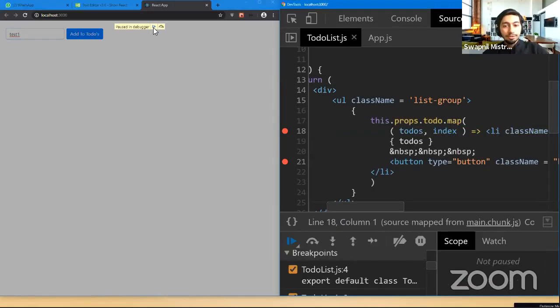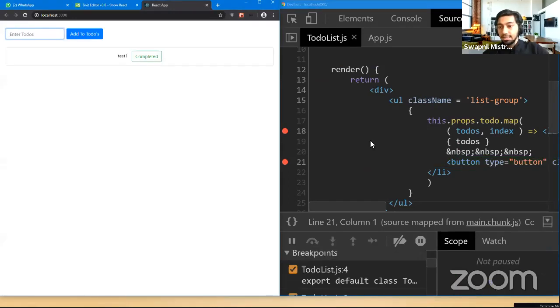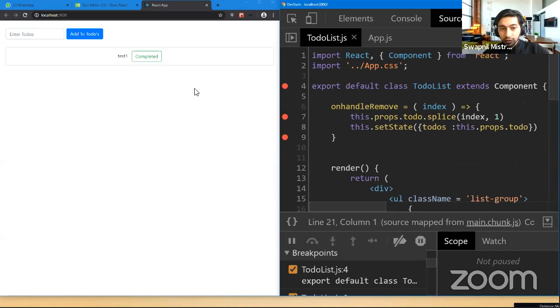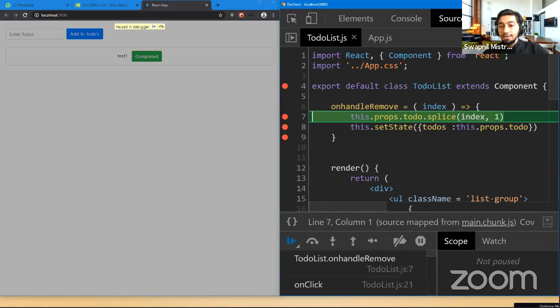So if I go over here, the button gets re-rendered, right? And let's take a look at another thing over here. Now if I click on completed, you see that this function gets triggered, and if you take a look at the index, we get the value as 0 because this was present at the 0th position.